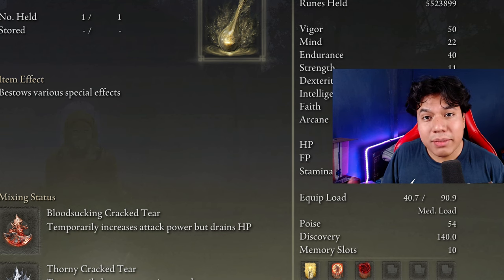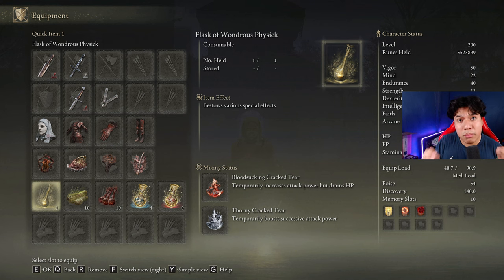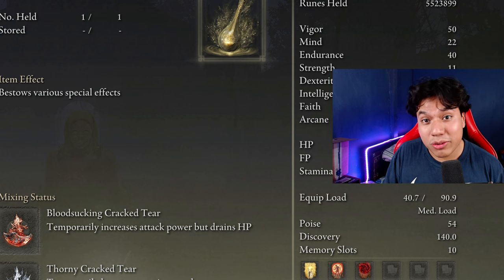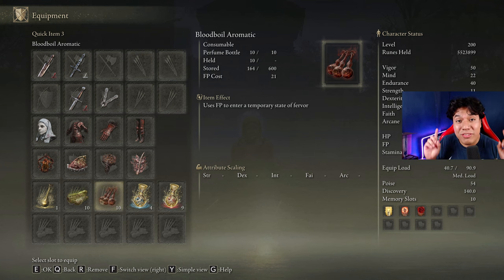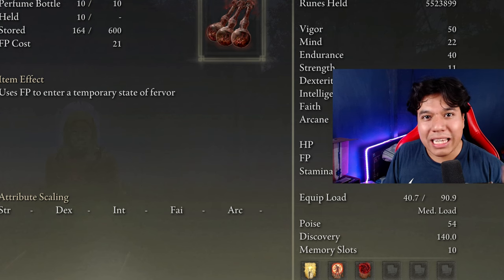And a great alternative can be the Stonebarb Cracktail, but please use the Bloodsucking Cracktail, because that is necessary to increase the damage significantly, otherwise your damage will be reduced by 20%. And with this weapon, we are going to be dealing only physical damage, that's why the best body buff is Blue Boil Aromatic. But if you don't like crafting, feel free to use Flame Grant Me Strength as well.